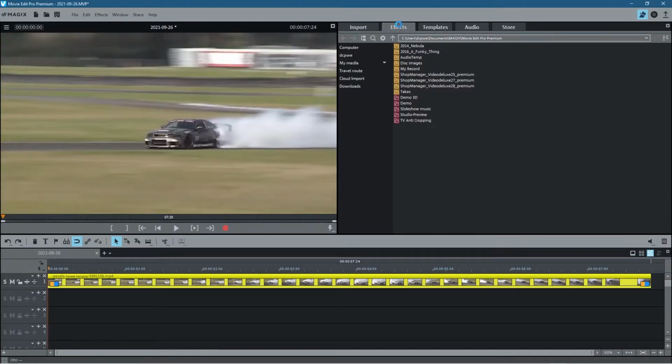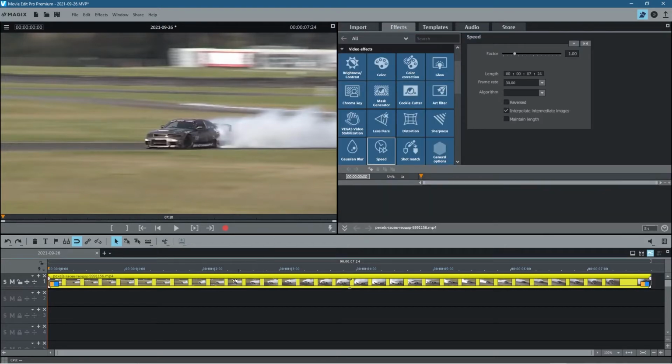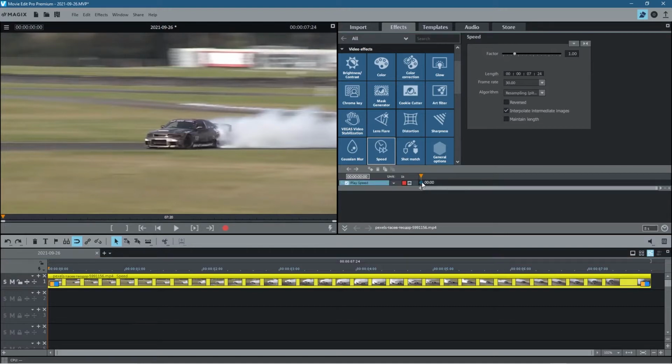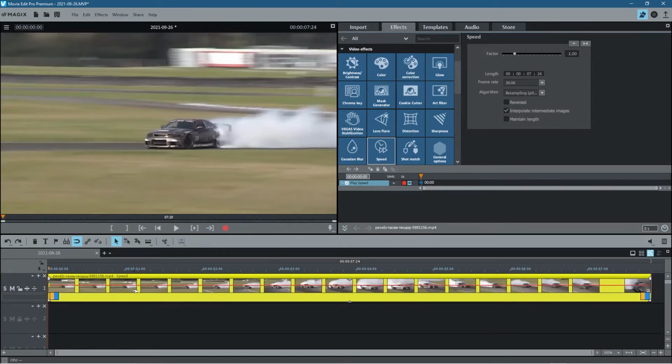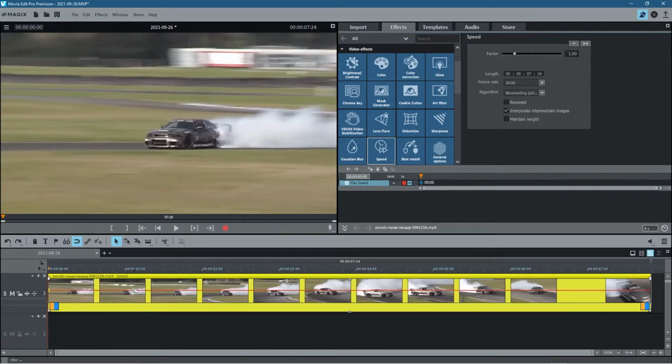And we're going to click effects, and inside effects make sure the video clip is selected, and we're going to click speed here. So with the speed option, we want to add a keyframe first, right? So we're going to click add keyframe, and we're going to see a keyframe on the timeline. You can click this little eye icon, and let's just try and zoom in here a little bit for you. I'm going to hold down the shift key so I can increase the size here.